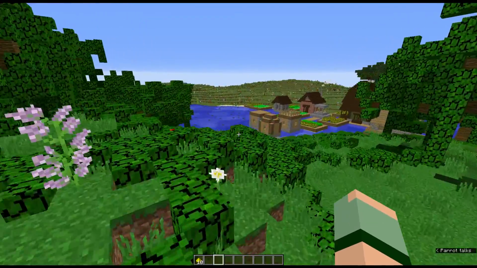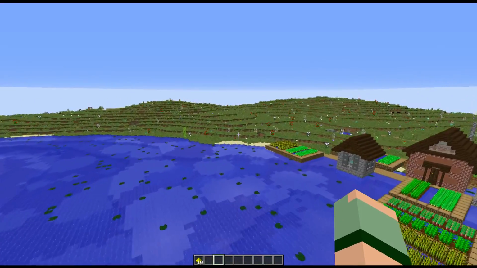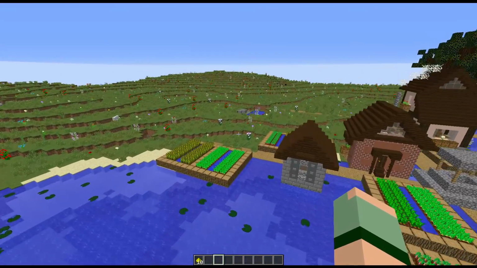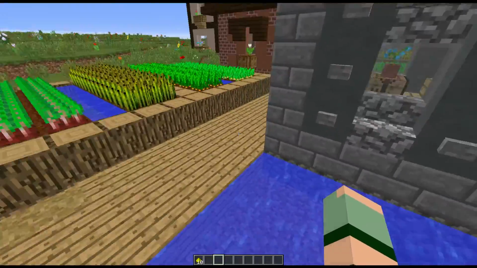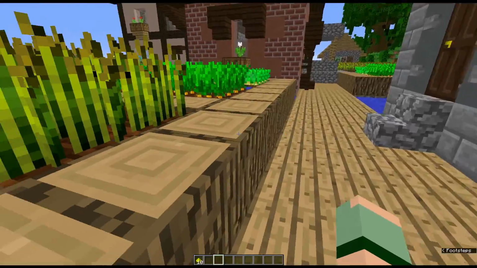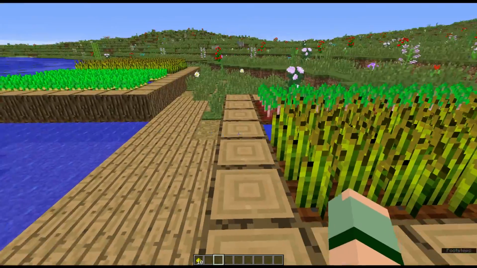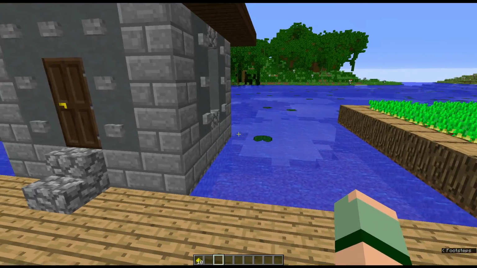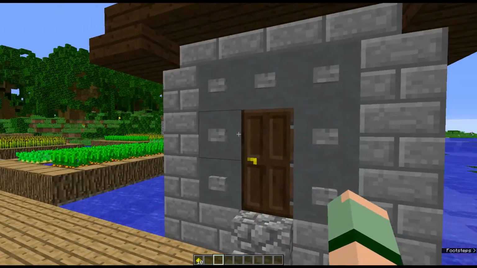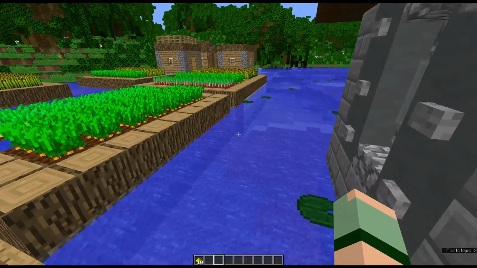Let's go over here. I've basically just been revamping village houses, which I like to do for fun every once in a while. And yes, I am definitely in creative mode. This is a temporary, experimental map. I'm not going to invest the time to set up a base and harvest resources and all that good stuff. But anyway, this is one of those little bitty houses, as you can see.